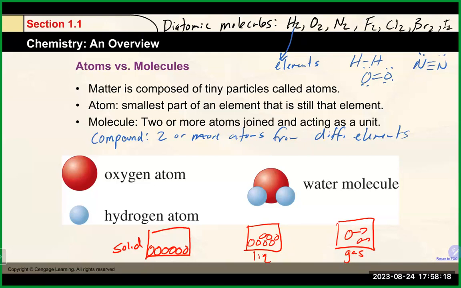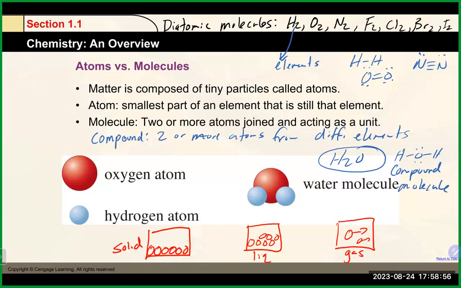So now if we had something like water, H2O, that obviously is hydrogen and oxygen together. That is definitely two different elements that are together. That means that this is a compound. Is water a molecule? Water is a molecule because there are two or more atoms together, so it is also a molecule. Is water an element? Water is not an element. Again, here we have hydrogen and oxygen.